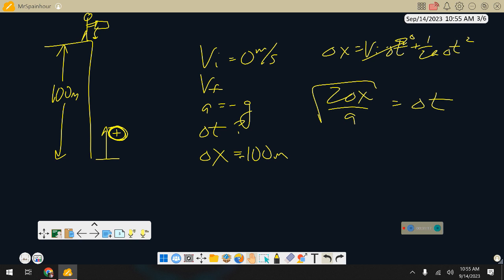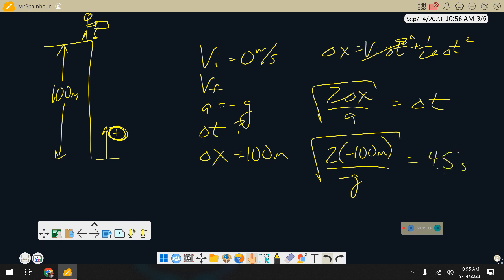Now, watch carefully. I know you guys are copying me down. I appreciate that. I am going to have the video up so you can get this later, but watch this. 2 times negative 100 meters divided by negative g, square root. I'll tell you right now, the answer is 4.5 seconds. Now, let's say you had made a mistake. Let's say you called g negative, but you accidentally did what Joe kind of did immediately, a small mistake, and said positive 100. It happens. Why is that going to tell you that that's not okay?